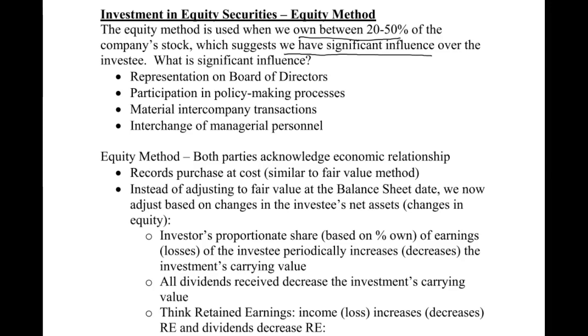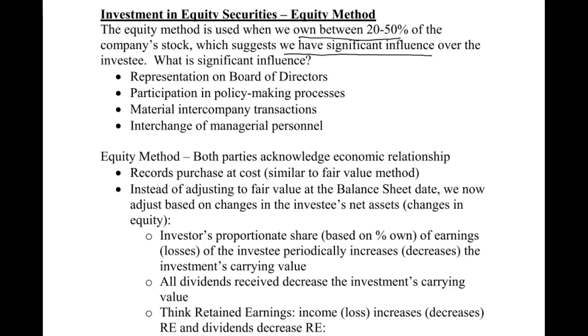I mean, technically, if you own 20% of the stock, you're probably one of the larger shareholders. However, there could be examples where you have 30% of the stock and somebody else owns 70. And if so, then your influence really doesn't matter. So typically, though, most textbooks will add a sentence into all the problems, and even on your test, where it says this ownership level or something like that gives them significant influence over the investee. Okay, and that's kind of your cue that you're using the equity method.